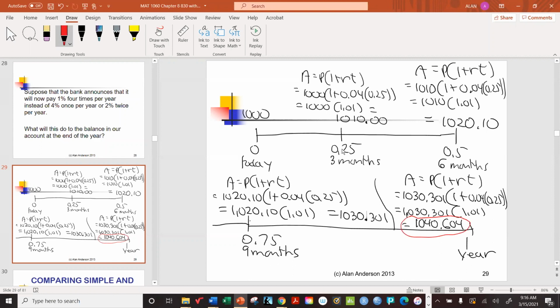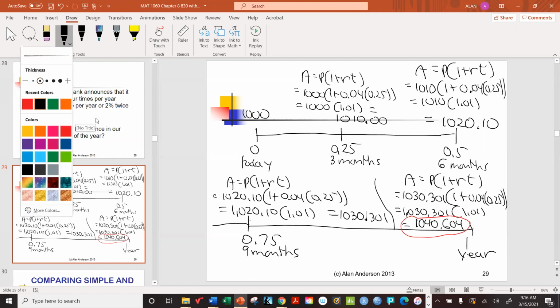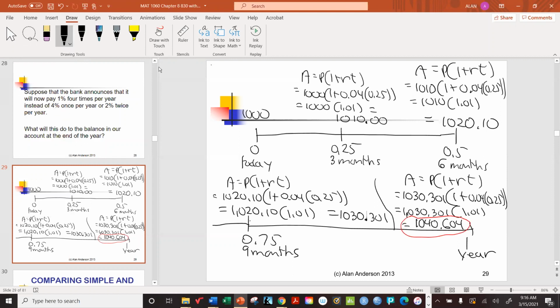So after all that work, which we will not have to go through every time, by the way, we have $1,040.604 this time. If you recall, in the previous example, we had 40 extra cents here, and in the beginning, with just annual payments, we ended up with just exactly $1,040. So we're not gonna take this any further, although we certainly could. We could break it up into months and whatever we want to do. So what we're going to do is summarize all this onto a single sheet or slide so we can see exactly what's going on here.